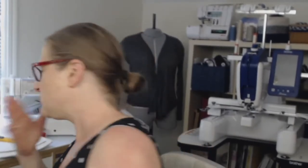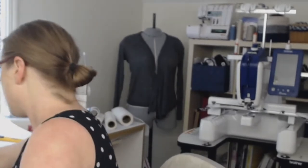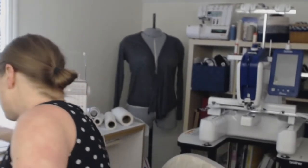Thank you. Okay, so if you missed Fit Tip Tuesday this week, I showed an adjustment to the tee pattern to sort of close the dart. And what I think is happening with Mary's tee, and actually she gave me permission to share, I want to show you the picture of the drag lines I'm talking about.